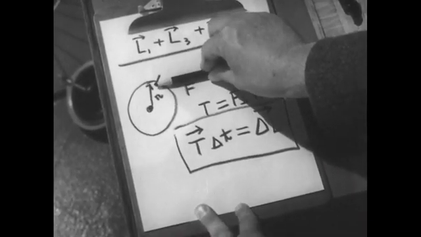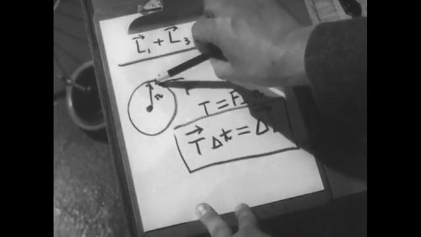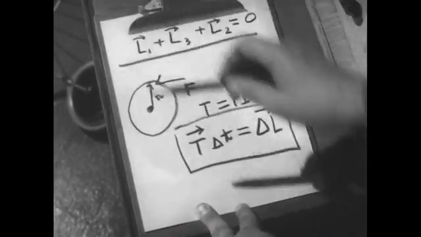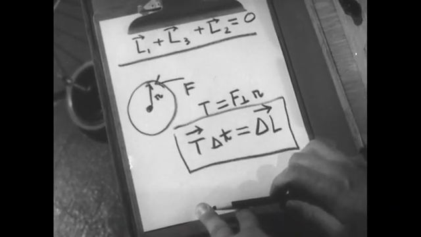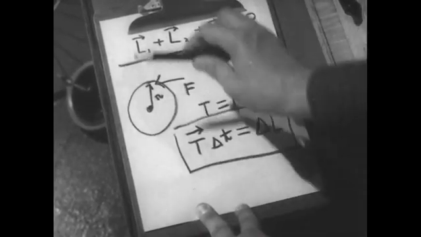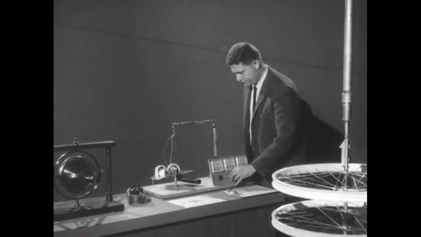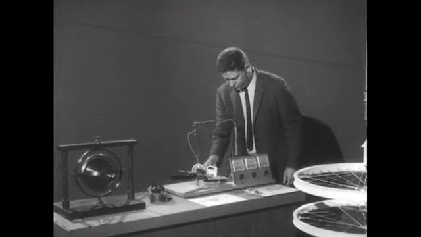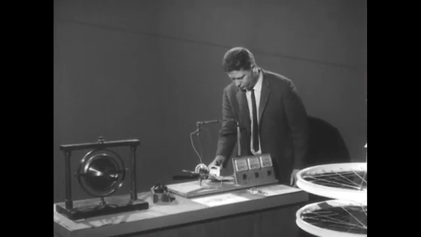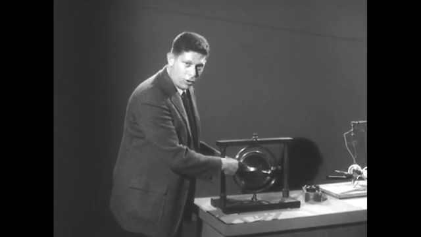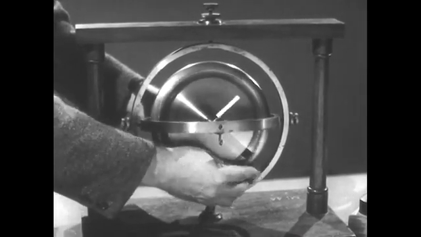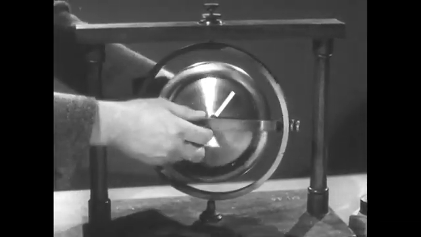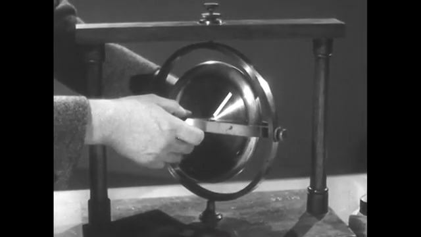But we chose a particularly simple direction for applying this force. We might have applied it this way, or this way. In any case, the same rule applies. And now we're in a position to begin to understand the precession of a gyroscope. Here we have a gyroscope, very well balanced and mounted on gimbals. The gimbals permit the gyroscope to turn in any direction and in any position, and assure that there'll be no torque acting on it.